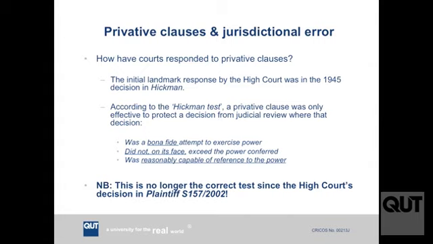According to the Hickman principle, a privative clause was only effective to protect a decision from judicial review where that decision was a bona fide attempt to exercise power, did not on its face exceed the power conferred, and was reasonably capable of reference to the power. Under this test, sometimes privative clauses would even attempt to oust judicial review for decisions infected by jurisdictional error.